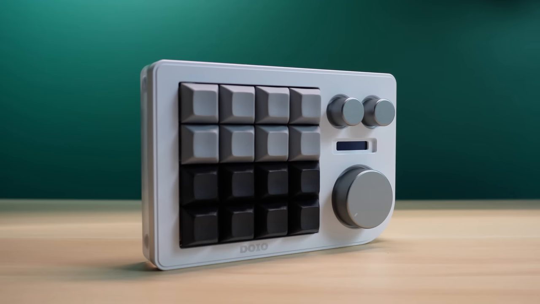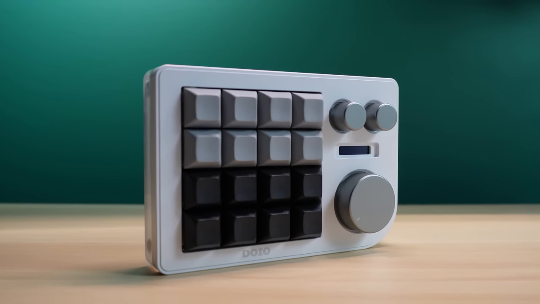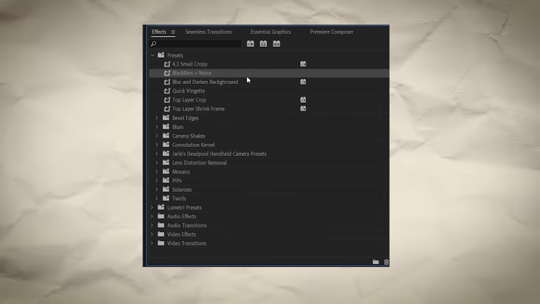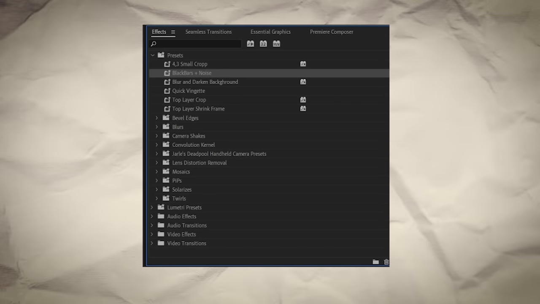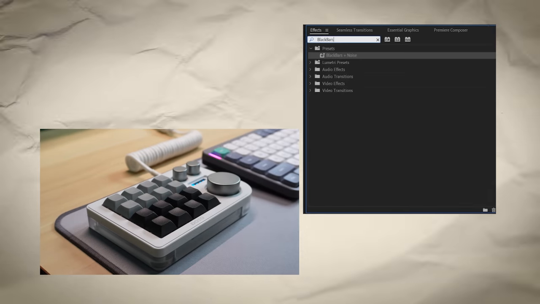And the crazy thing is, this is really just scratching the surface of how a Macropad could be used with video editing. I've programmed some of the keys to apply my go-to effects and presets. No more searching for an effect and dragging it to the clip. I can just hit one key and the effects are applied instantly.